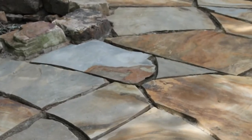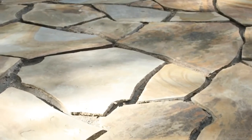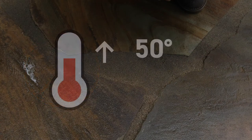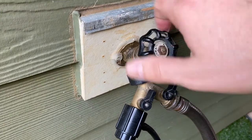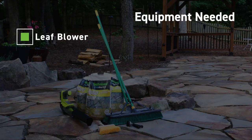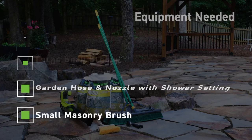Techniseal NOCO polymeric jointing material is specially formulated for the installation of paving materials for which mechanical compaction is not possible or difficult. Before you begin, make sure no rain is forecast for 24 hours and the temperature will remain above 50 degrees Fahrenheit during that time. The surface must be dry and sprinkler systems must be shut off. For this install, we will need the following tools: a leaf blower, a large push broom, a garden hose with a spray nozzle that has a shower setting, and a small masonry brush.